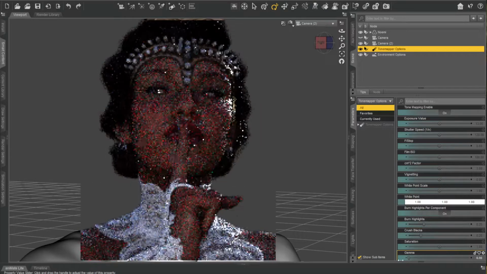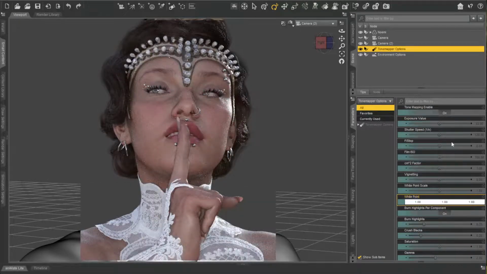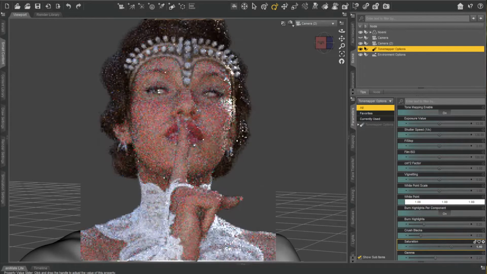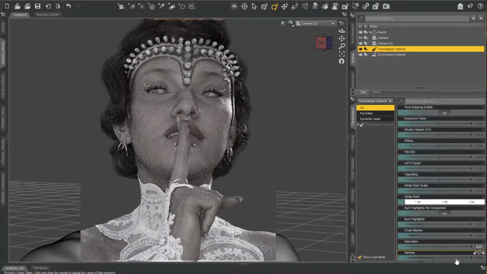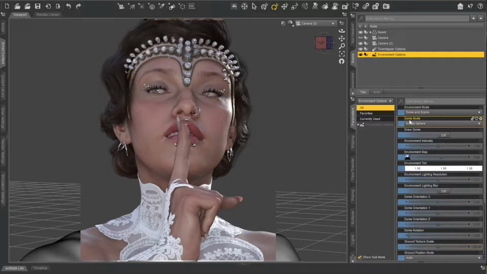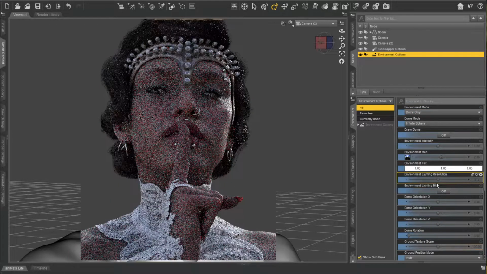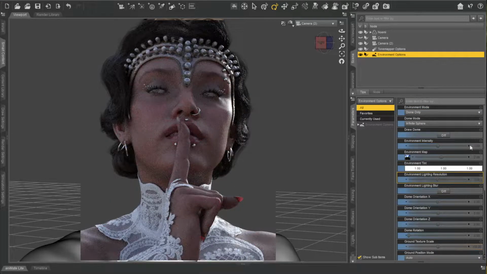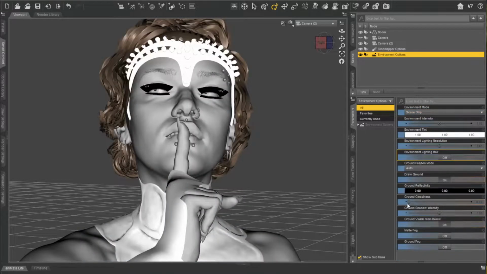So there I am, just moving a couple of options along. Like I say, go over it, check it out. There's some nice ones if you want to do saturation, so if you want to do black and white images with a little bit of a tint. But once again, all of these I don't touch because I like to do post in Photoshop, and that's where you have ultimate power. If I do something black and white here and I want to take it into post later and make it color, it's not the easiest thing in the world. So I like to have a full-blown image, and then you can do whatever you want.